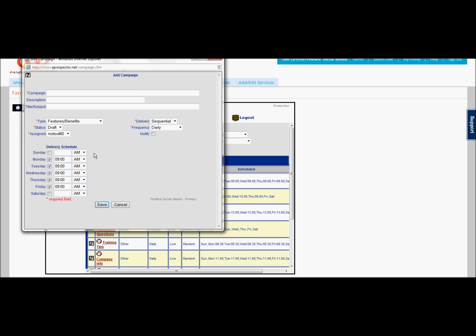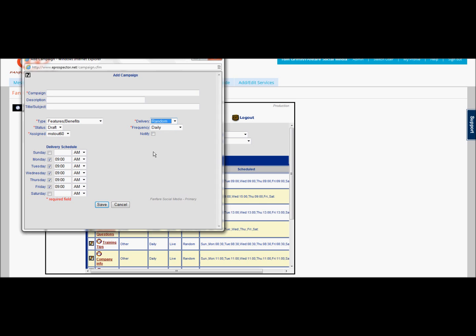Now, this is really important because when I explain in a moment how our cloning feature works, well, let me just explain it right now. We could set up this campaign, and let's suppose you got 10 different posts that you'd enter into this campaign, and it's going daily at 9 o'clock. Now, suppose you wanted the same campaign. Let's suppose this is going to be random, so it'll randomly select one of the 10 at 9 each day.